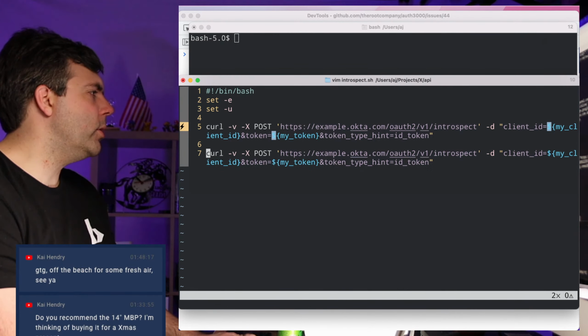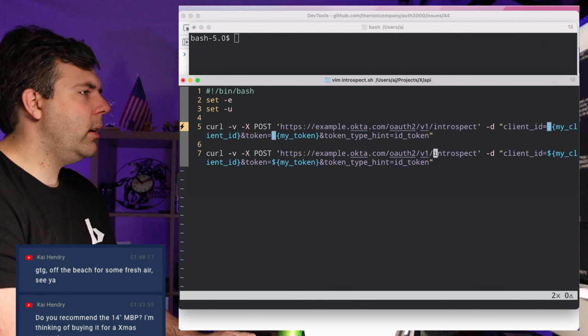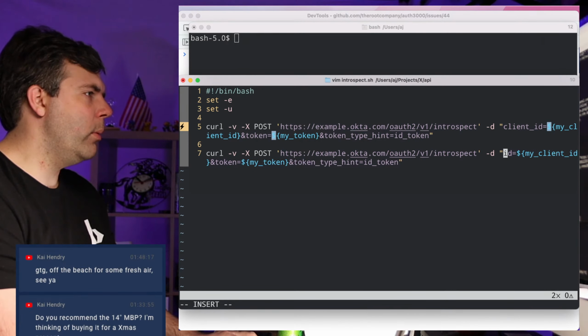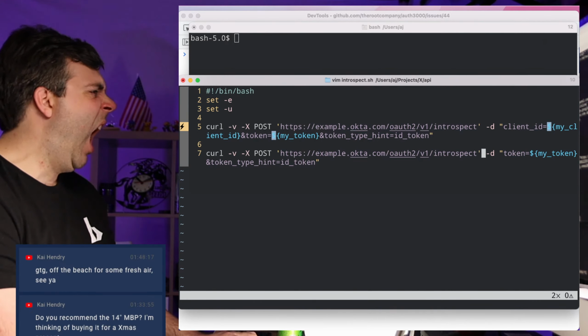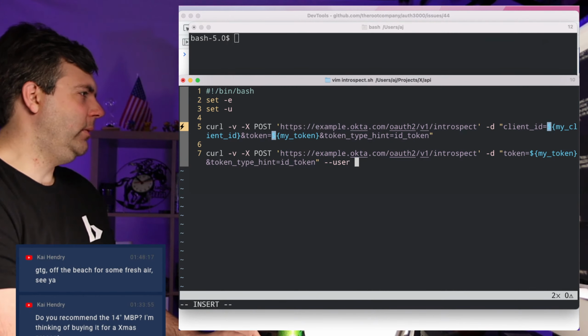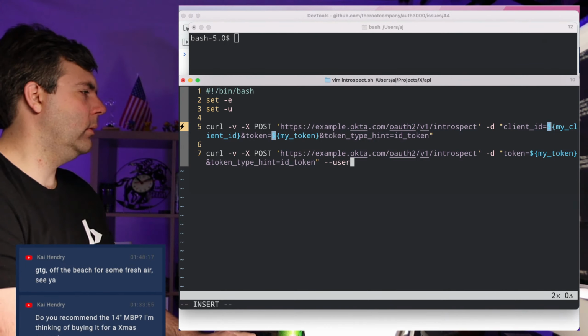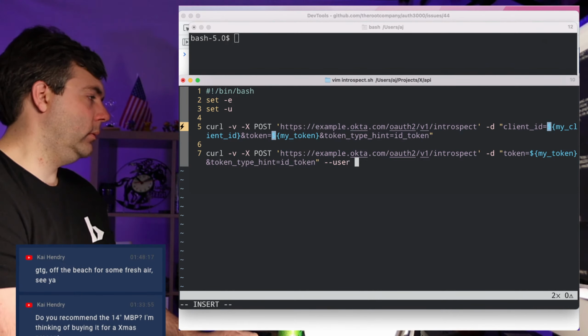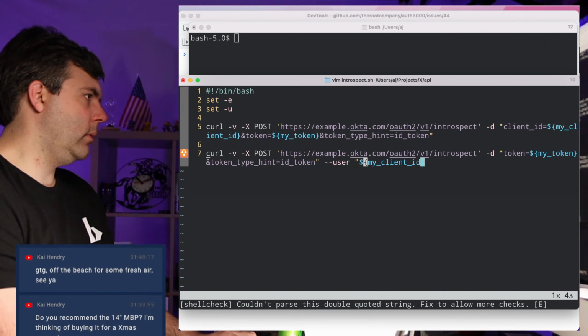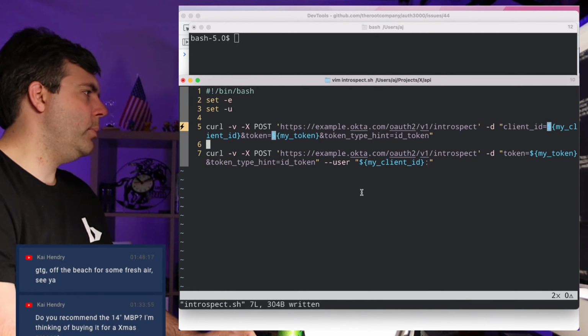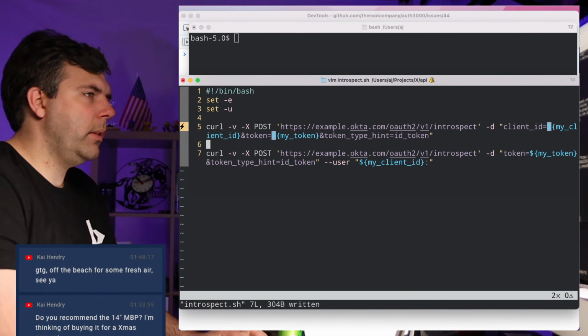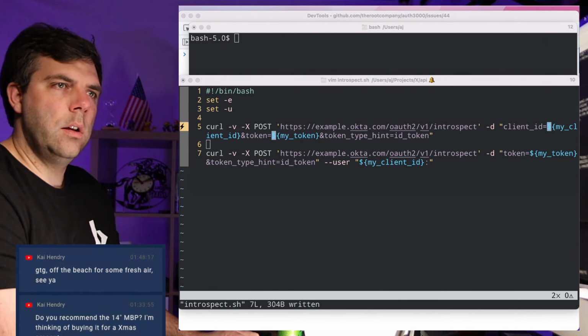But the thing that I want to try, I'm just curious about this, is what if I take the client ID and we remove it from here and we move it into the other place that they've documented it? That'll just be interesting to see. I don't think it's going to work. I just want to see what happens. I'm just curious at this point.